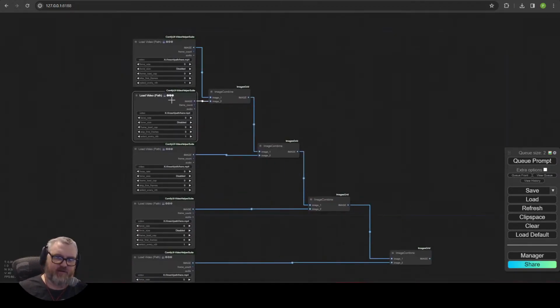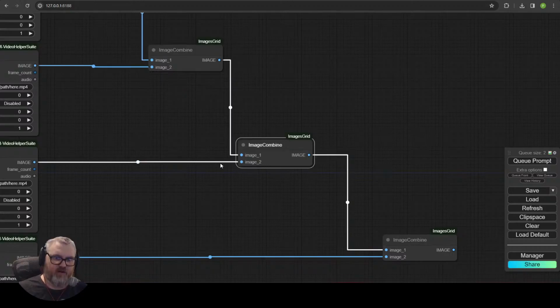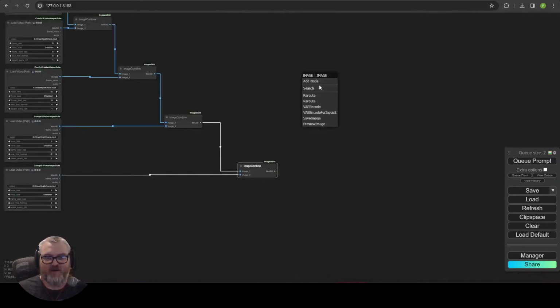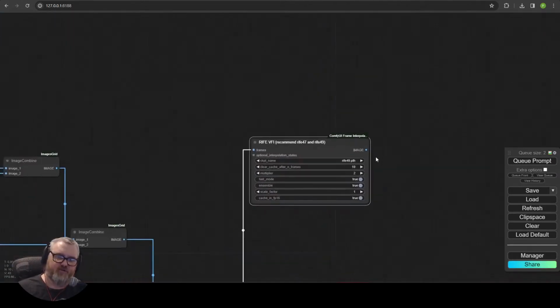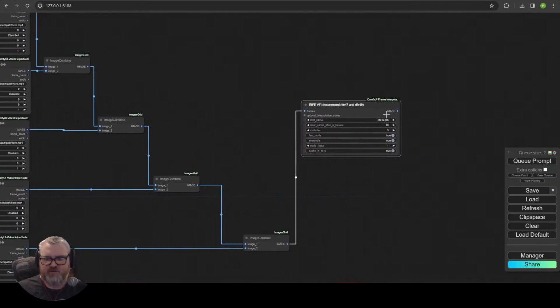First video and the second video are combined. First video and second video are then combined with the third video. Those 3 videos are combined with the 4th video. Those 4 videos are combined with the 5th video. Okay, and then we're going to add a RIFE node. That's our interpolation. We're going to go 2 times. Actually, we'll go 3 times because the input footage is at 10 frames per second, and that'll give us 30 frame per second footage.